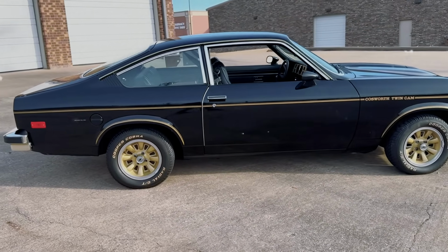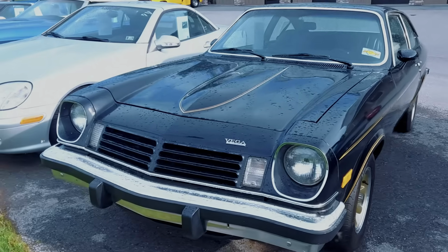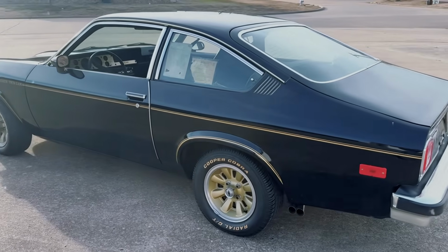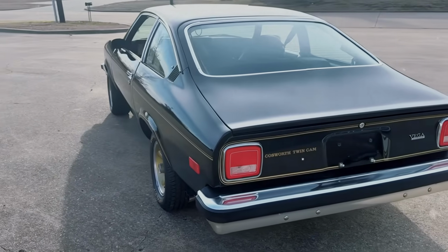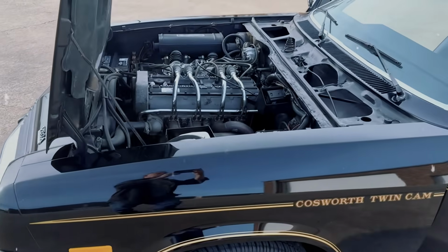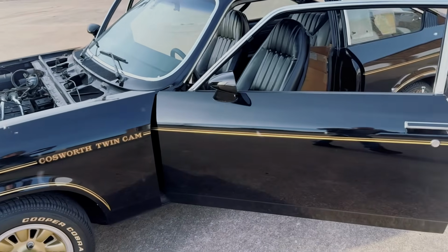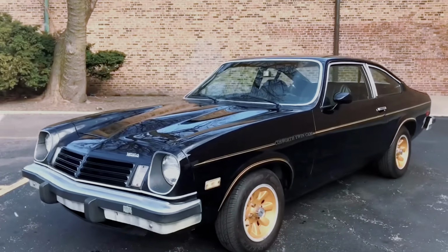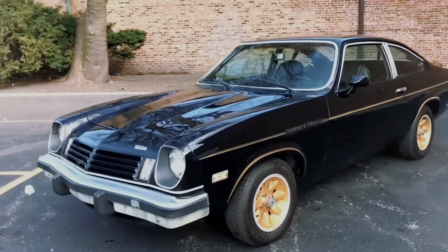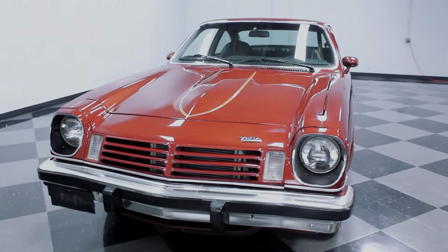The standard Chevy Vega was already deeply infamous for being one of the worst-built cars in American history, notorious for its cheap aluminum engine block that warped rapidly and body panels that literally rusted while sitting inside the dealer showroom. So, what did General Motors do? They amazingly teamed up with the legendary British racing firm Cosworth to put a highly sophisticated, high-performance twin-cam engine inside this already rusted-out 2,500-pound trash can. It sounded like an amazing idea on paper. The result was the Vega Cosworth.